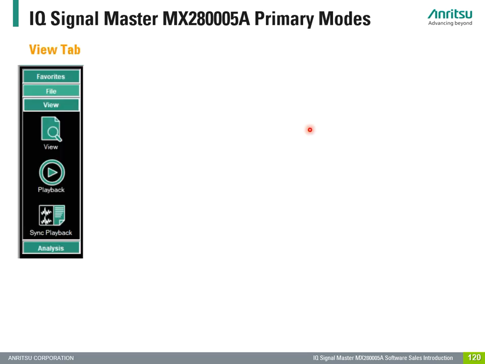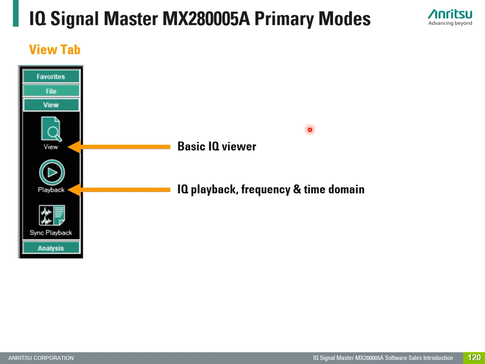This was the functionality so far of the File tab. Now let's have a look at the View tab. The View tab lets you investigate the captured file in the baseband domain, also called time domain. The replay functionality, as we have already seen, and the possibility to replay up to 4 different IQ files with different time offsets in parallel.